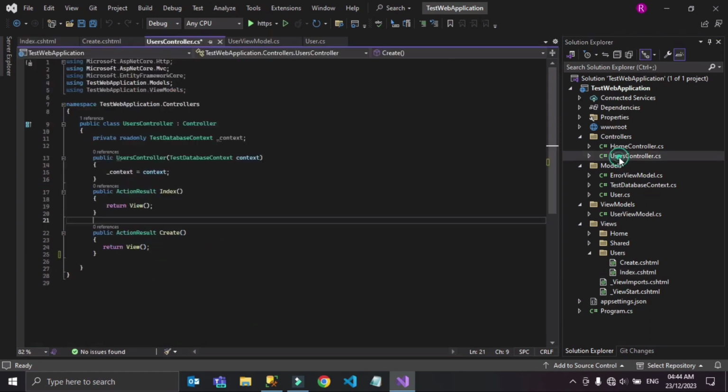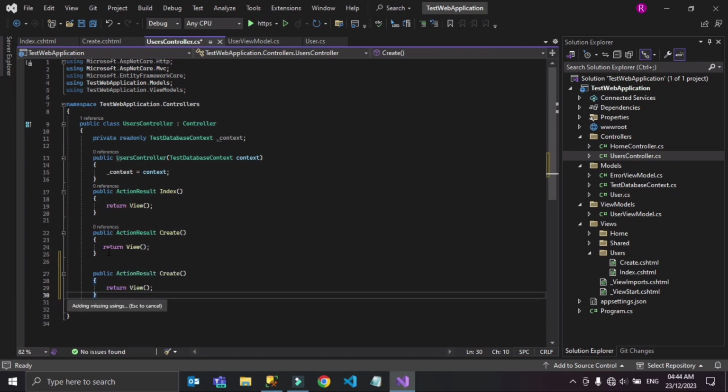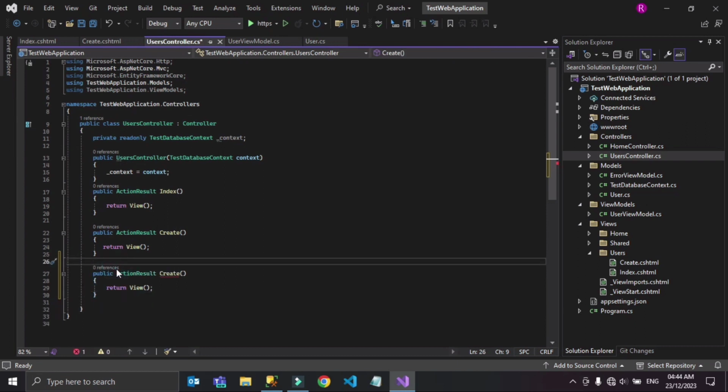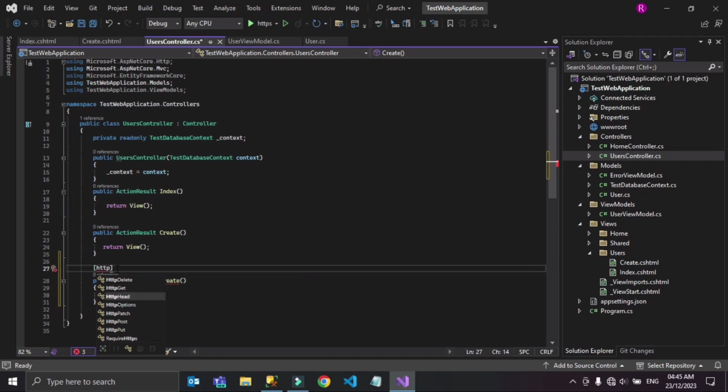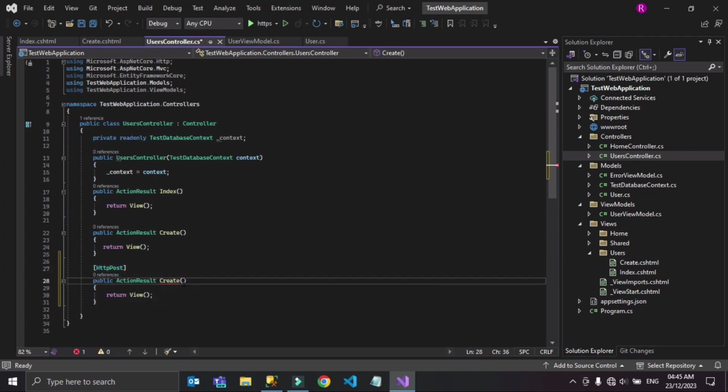Now let's focus on the users controller. We have to write some code, right? For create, let's write our HTTP post request for it, as it will create a row in users, using our user view model.